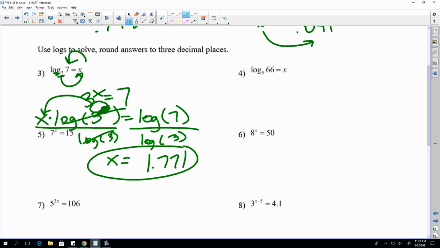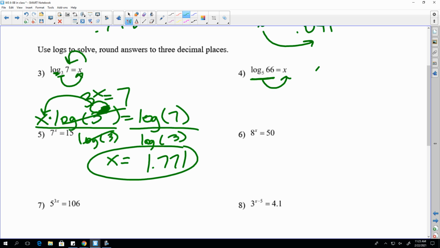And number 4 is going to be very similar, right? So it has log in it. We're going to rearrange it so we can actually figure this out with a log base that's not 5, but of 10 instead. Now, some calculators, you can just type this whole part in, and you'll get the same value that our answer is going to be. But I do want to see, not just you typing it in the calculator, I want to see us use this power property and these steps written down. So maybe you can type this in, but that's maybe a way to confirm your answer.